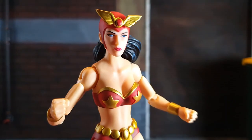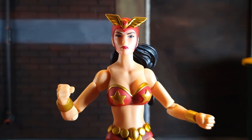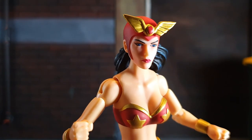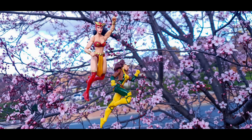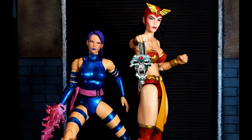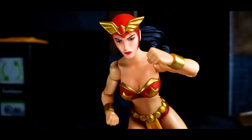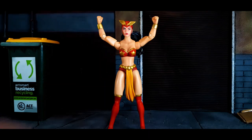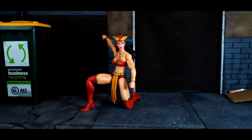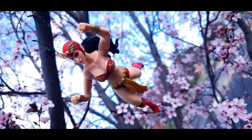Limited to 1,500 pieces, this Darna action figure was a little bit difficult to acquire overseas and is on the expensive side — over hundreds of dollars in USD. However, the significance of this action figure to Filipinos is that this is the very first 6-inch scale, well-articulated Filipino superhero action figure, and thankfully it is Darna, the most iconic one. Some may question the practicality of her costume, but the Loose Collector did not shy away from copying how Mars Ravello envisioned the character — she is the ideal woman in terms of looks and character, possessing the beauty and power of a goddess.